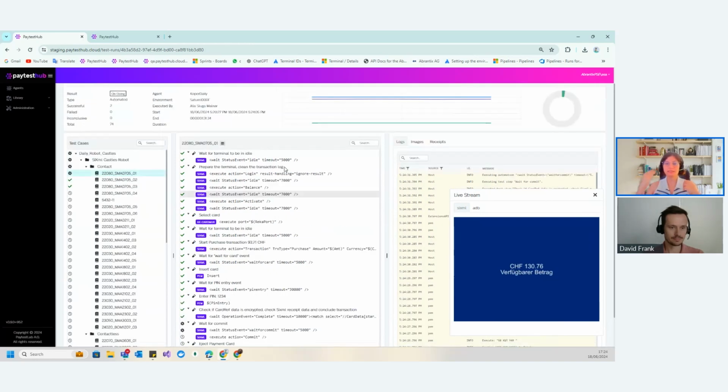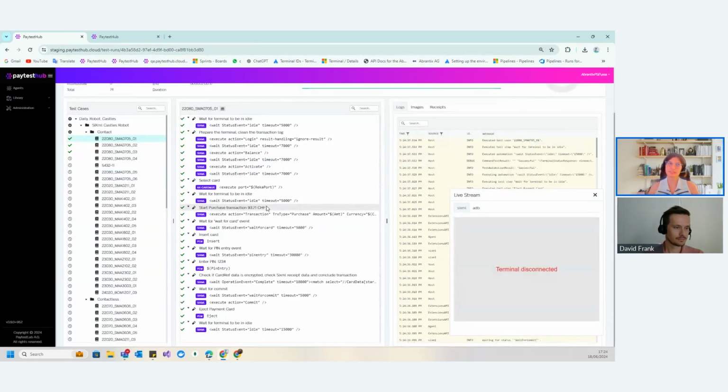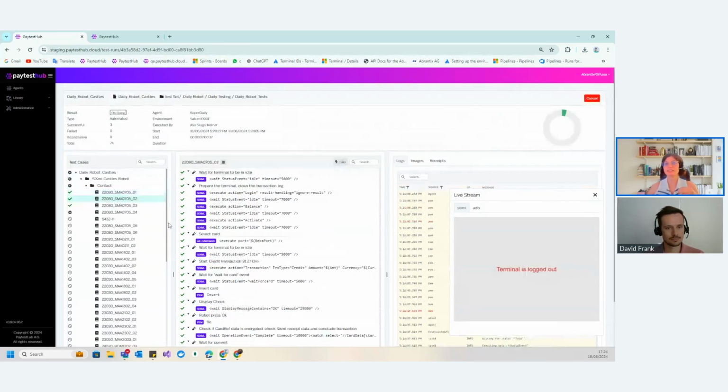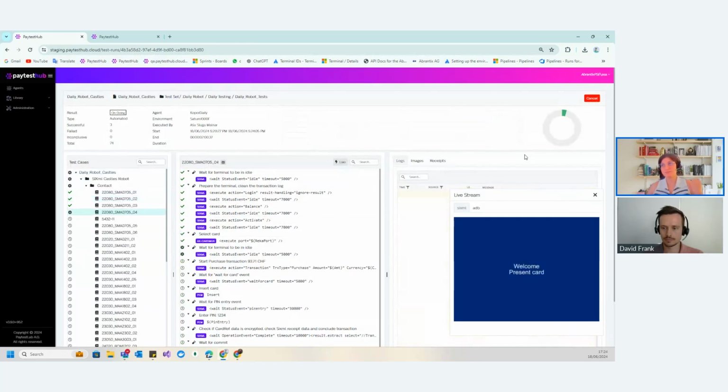And if you run all the test cases, you can see if anything else was broken while they were fixing the issue. So if we had run the full test set, we could see maybe this test case this time didn't actually work because they have broken something else. And that's really the purpose of CI/CD, where you can have constant releases and test them in as quick a way as possible, see the issues and fix them and test them again and again.